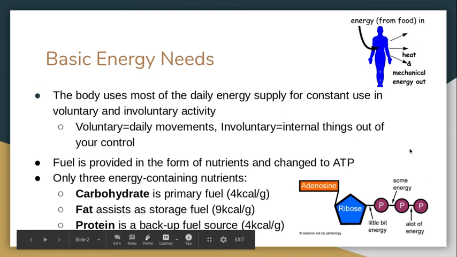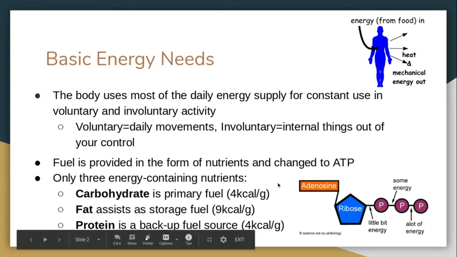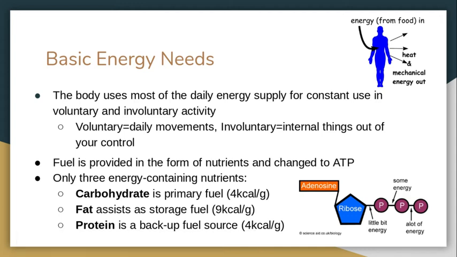And so there's only those 3 nutrients that we get energy from, and we outlined this in our nutrition lecture. Carbohydrates, that's our primary fuel. So we know our brain needs our carbohydrates. It's one of the first things that your body's going to crave when it's looking for any type of energy bump. Carbohydrates give us 4 calories per gram.